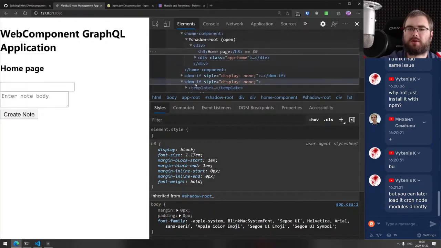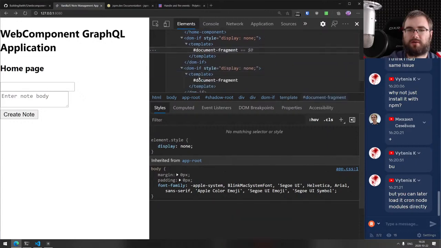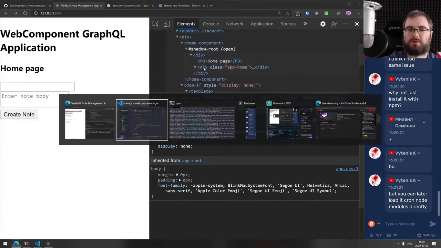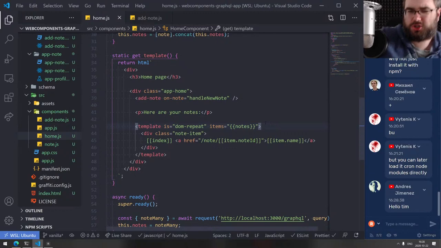DOM if. Okay, so this is our, no, this is the other thing. Wait a second. Where's my add note homepage? Repeat notes. Yeah, okay. So it looks like it should render, right? So here are your, oh, wait a second. We are, wait.